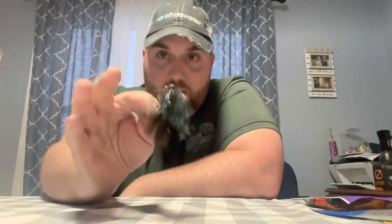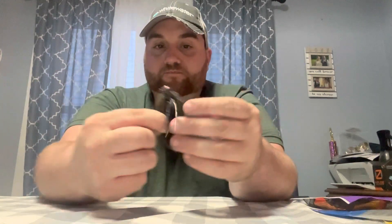Here's the Berkley PowerBait Sugar Crawl. I also throw a lot in Max Scent — it really helps them latch on. I keep it simple with green pumpkin and black and blue, and every now and then an Okeechobee craw in watermelon orange. This is an Okeechobee craw in green pumpkin blue color on a compact jig, custom made. You're still getting that fluttering action, now with a little more kick than you get with the chunk, but not a crazy amount of kick like some of these other baits when the fish are really active. The Sugar Crawl has been around for years — very good bait.